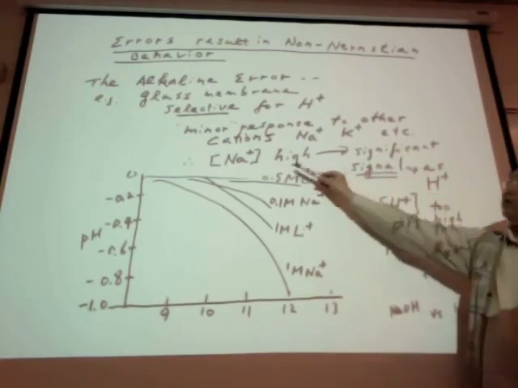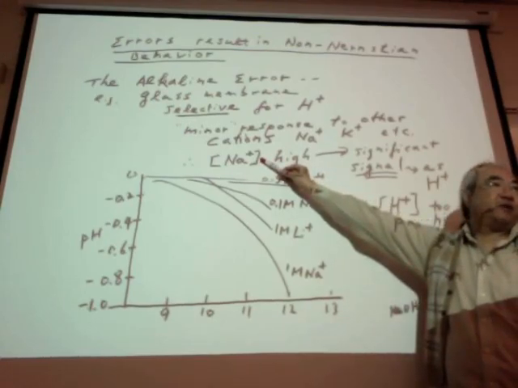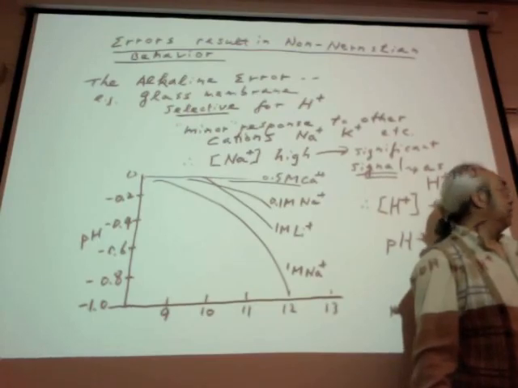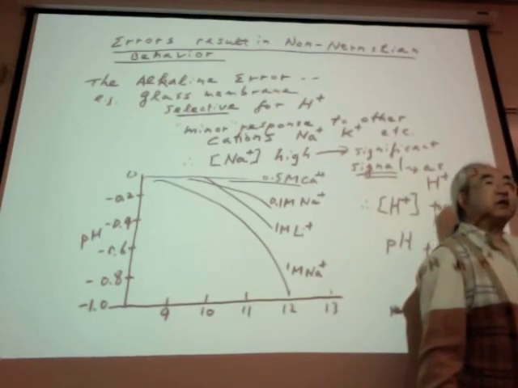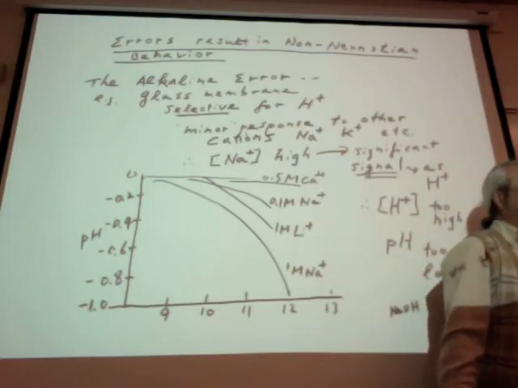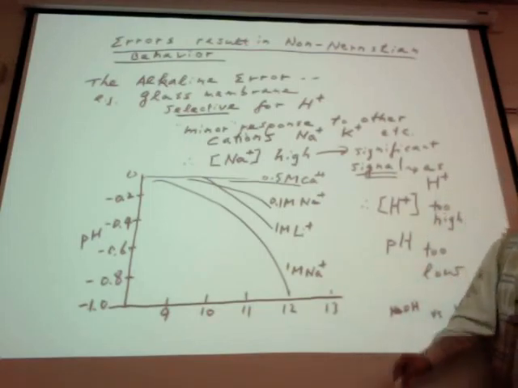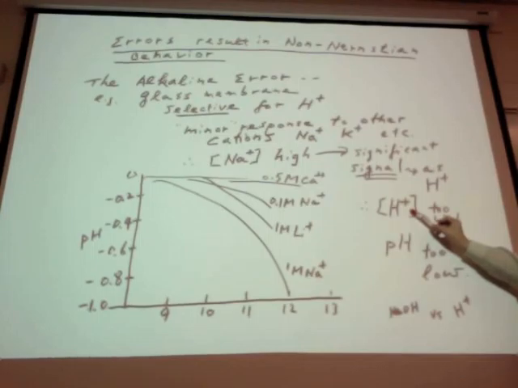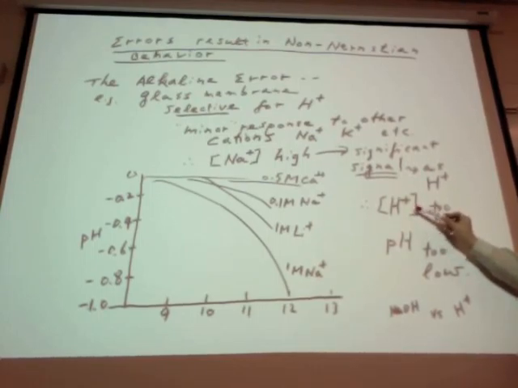Okay, then where do you get the Na plus from? Because whenever you have a high concentration of OH minus, there must be a coexisting cation. What are they? Most likely Na plus and K plus, okay? So what you register will be too much signal, and therefore the pH will be too low. Any problem seeing that?